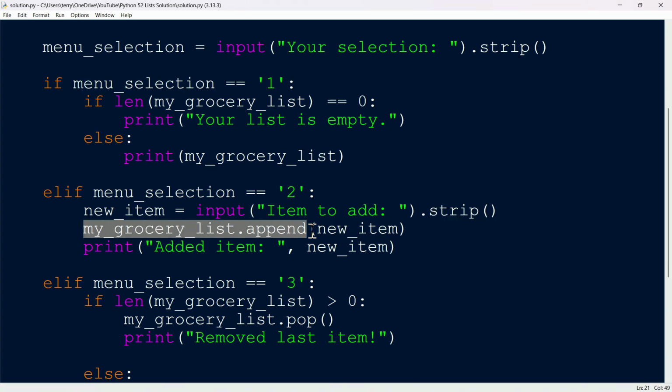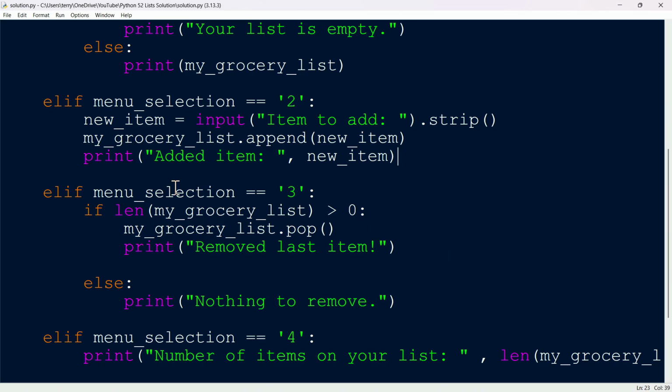Then, here's a great review. We're going to take our grocery list and use the append method, and we're going to take that new item and append it to the list. And then notice we print added an item, and we list the item that they gave us. So a little verification there for them that their step worked perfectly.